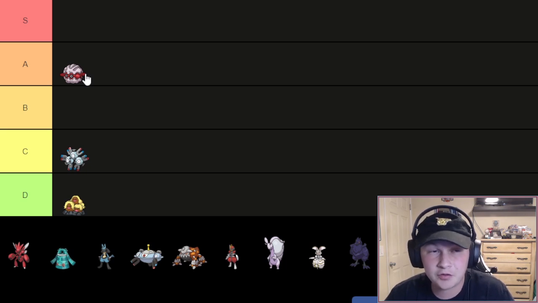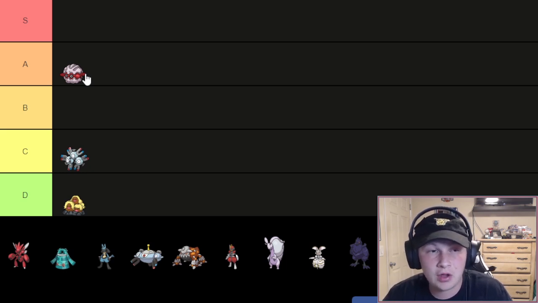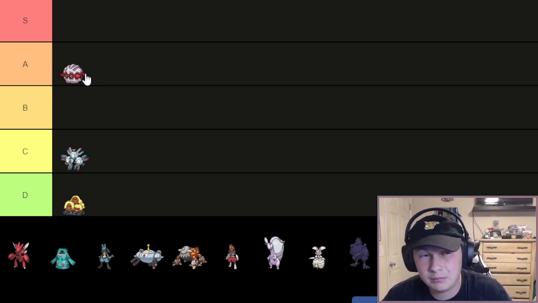It does get Volt Switch for momentum, so it's not stuck in on things that just absolutely massacre it. Gyro Ball and Body Press is pretty good, just neutral coverage against most things. And it can even boom if you need it to boom. I think when Custap Berry comes back, that's another big boost to Fortress viability. So you can get off that Custap Explosion, that Custap second layer of Spikes, or those Custap Rocks, whatever it might be. Even that Custap Spin can be really, really clutch in most regards.